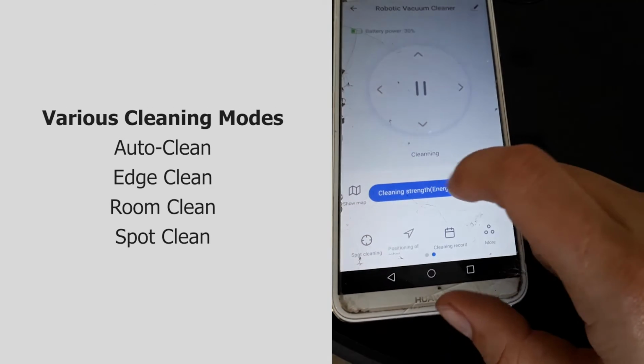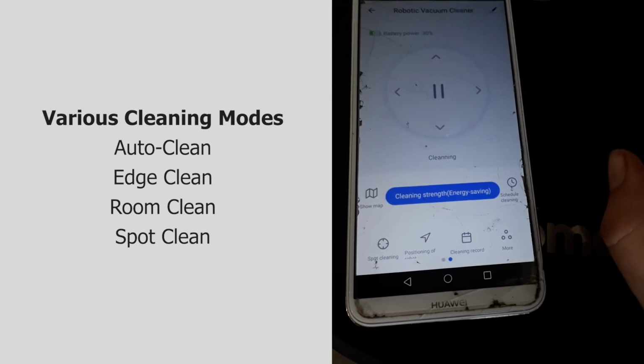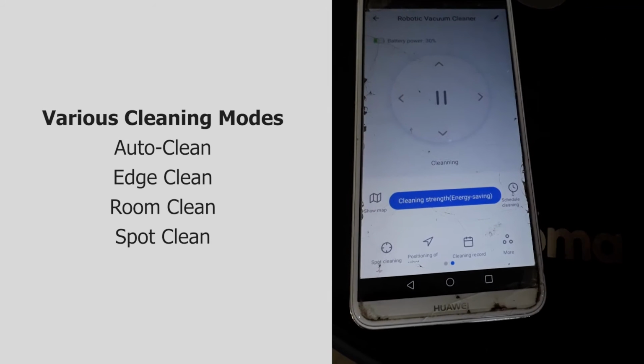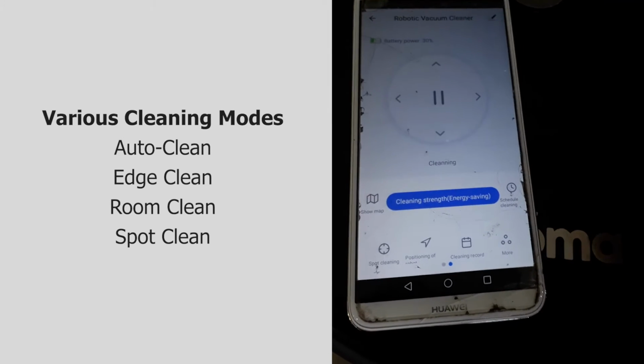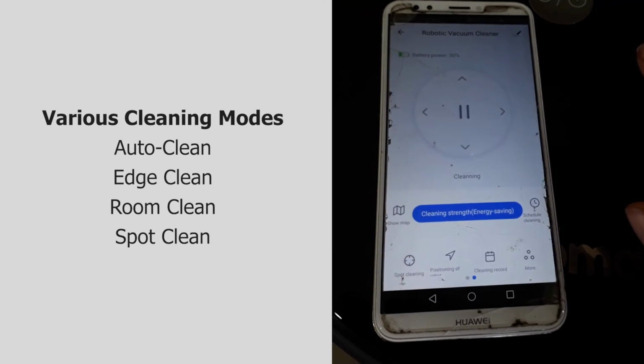Positioning of robot, there you go. So she'll let off a little ding dong. This is in case you lose her somewhere. Say for example, you've gone off to work, she's gotten stuck under your bed and you can't find her now. You don't know where to look for her, you can't find her on the map. You just press that positioning of robot and she'll do a little ding dong so you can try and find where she is.